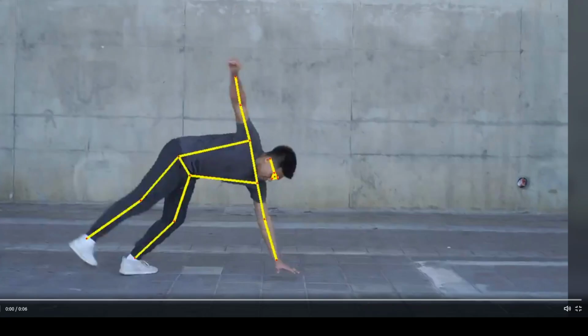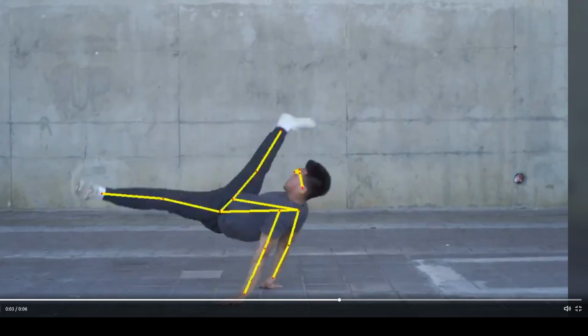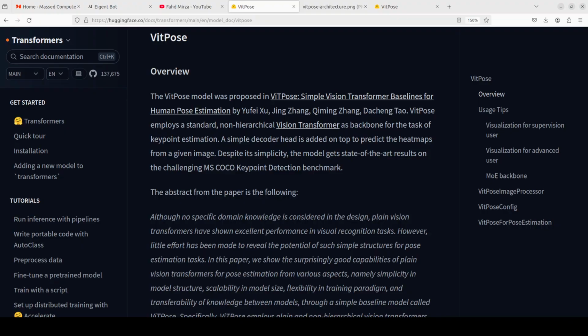Just first watch this video and then I will explain what is happening. The video which you just saw is from ViTPose, which is a minimal adaptation of the vision transformer that was introduced in 2020 by Google for the task of general body pose estimation. And the video which you just saw was a real adaptation of this and the accuracy was simply awesome.